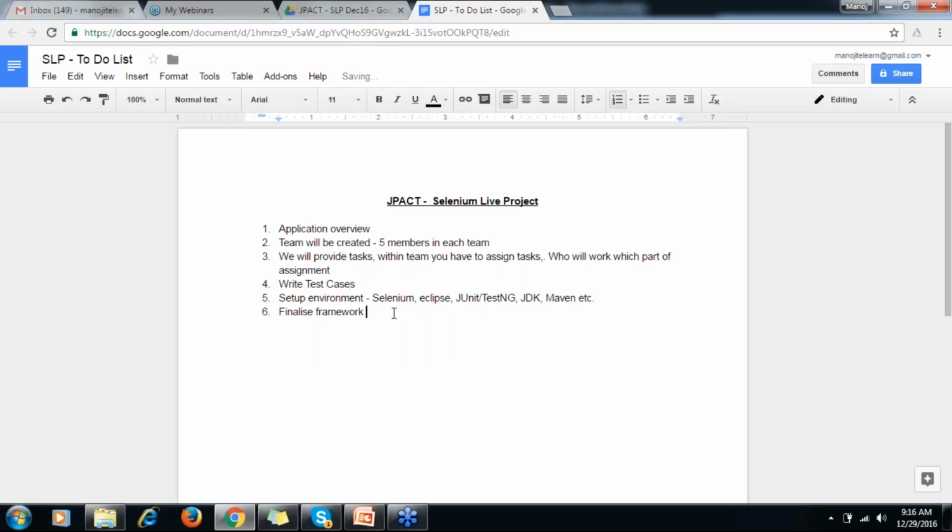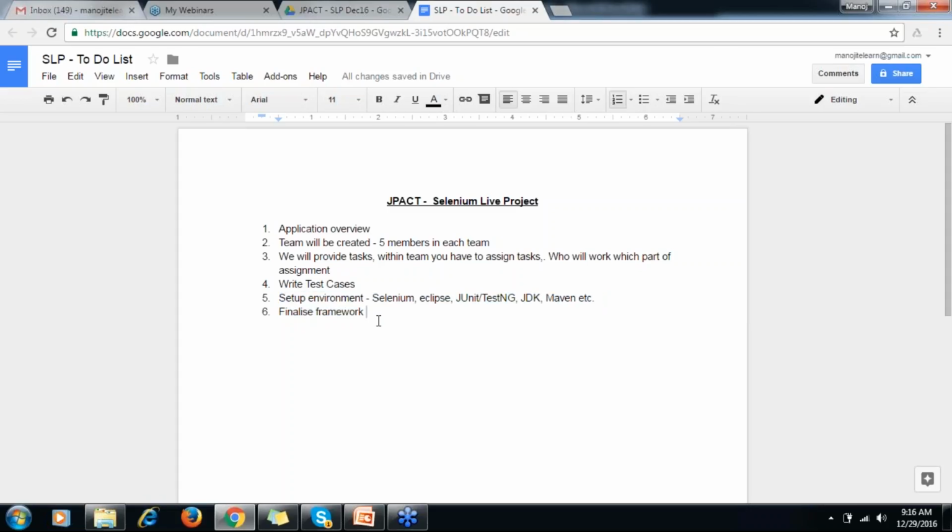This is how we also work in any real life project. This is also a real life project, don't worry about that, but I'm telling you how it will be if you are working in an automation team in any company. Manual testers and functional QA will write test cases. The automation team has the responsibility to set up the environment for framework creation.